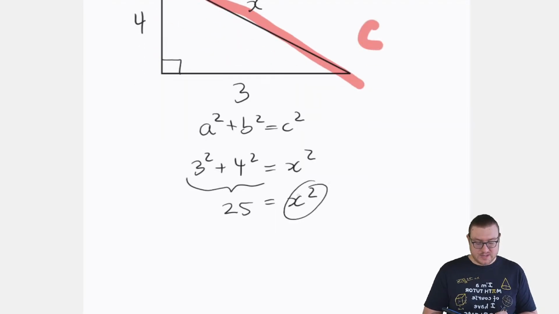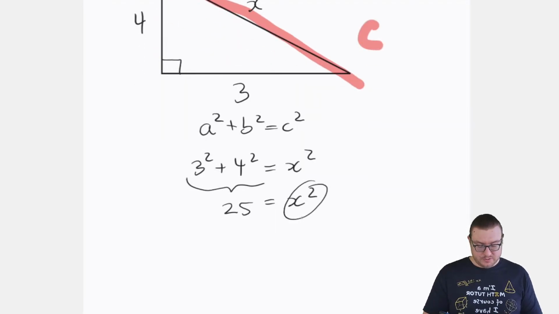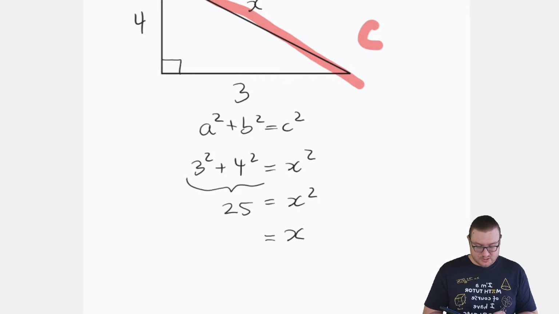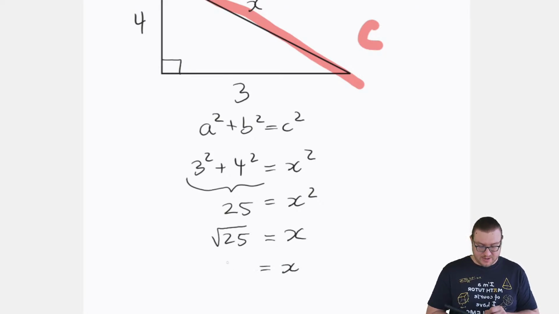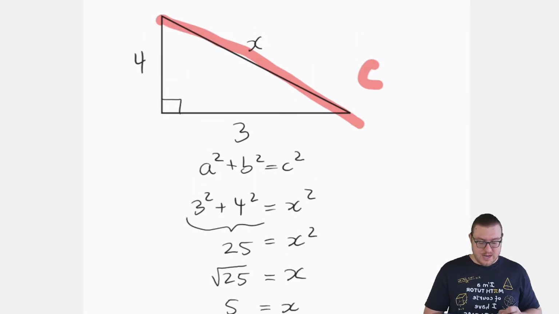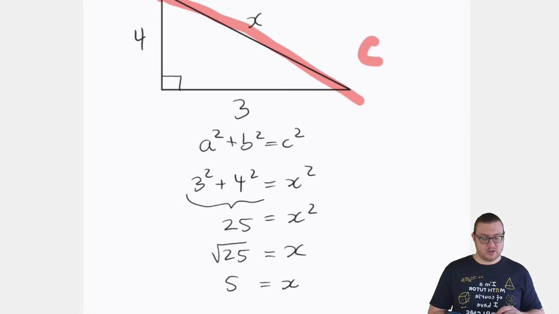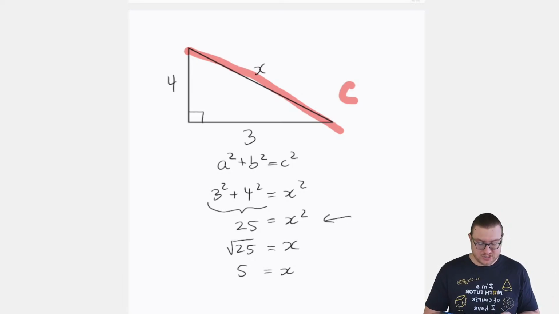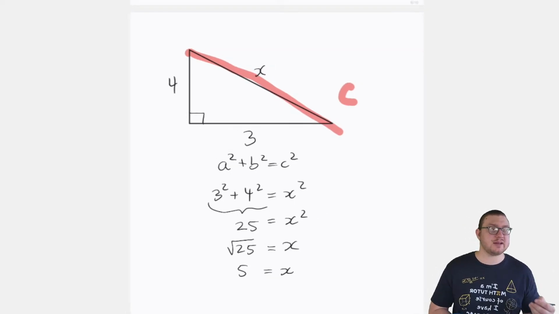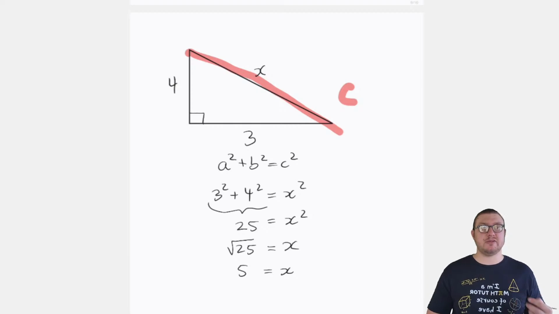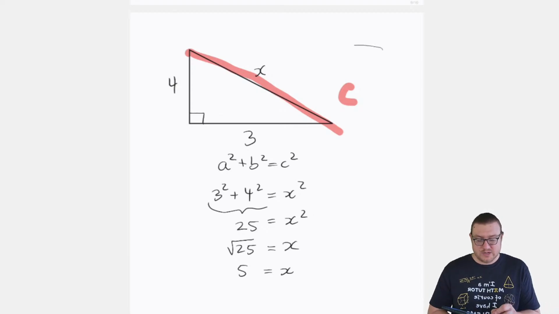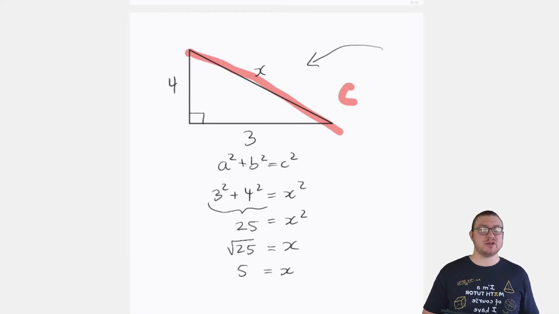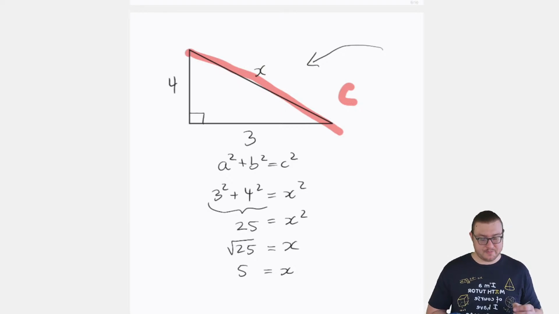And now, how do we solve for an x squared? Well, the opposite is a square root. So we're going to get the square root of 25, which is 5. Now, in algebra, you get two options. You get +5 and -5 when you solve this equation, but we can ignore the negative numbers here because every time we use Pythagoras theorem, we use a real-life situation, so the line of x cannot be negative in length.